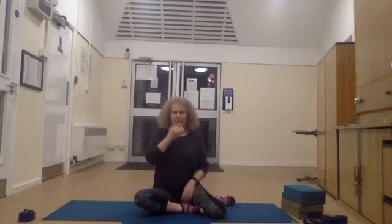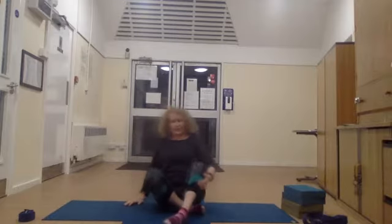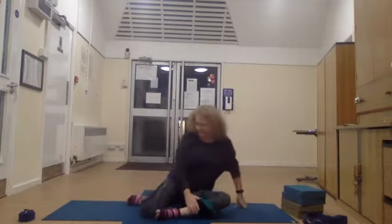Think about rolling the shoulders back. Bring it up space. Breath should be even, smooth. There's no holding of the breath. Okay, once you've done the 6 rounds, then just switch with your feet and come to the other side.